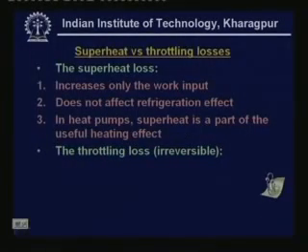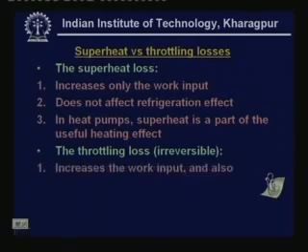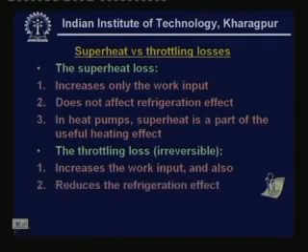Now if you look at the throttling loss, the throttling process is highly irreversible, and because of the throttling process the work input increases, and also the refrigeration effect is reduced. So if you look at the expression for COP, the numerator reduces and the denominator increases, so you lose on both sides. In this respect, throttling loss is more serious, or has a more significant effect, compared to the superheat loss.